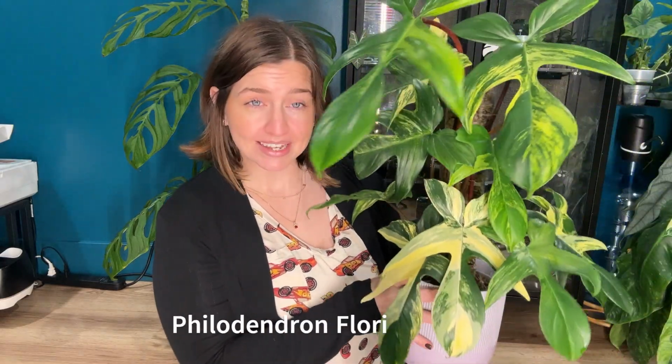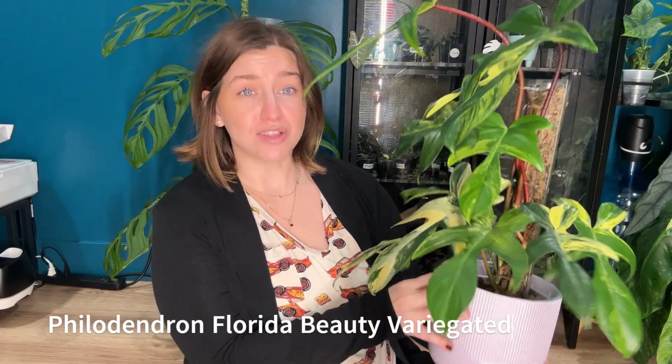Okay, the next one on my list, I feel like is still very loved, but maybe it's been forgotten about in the houseplant community, and that is a Philodendron Florida Beauty. Now, I absolutely love this plant. It took me a very, very long time to track this plant down. It just was not available locally, and it wasn't until I found it from somebody in a plant trade that I was able to pick it up.